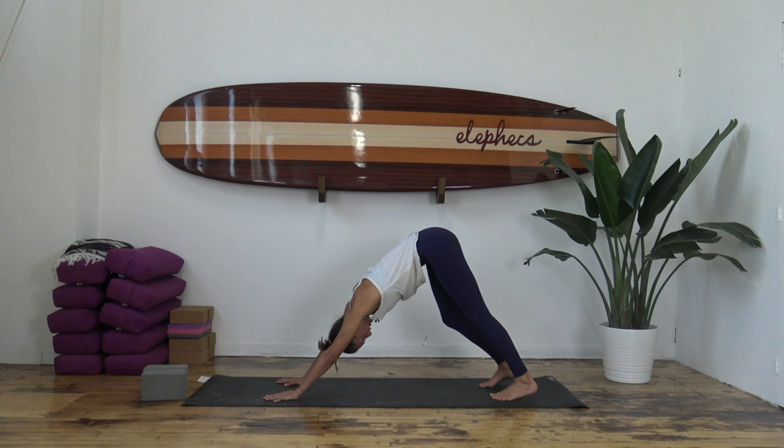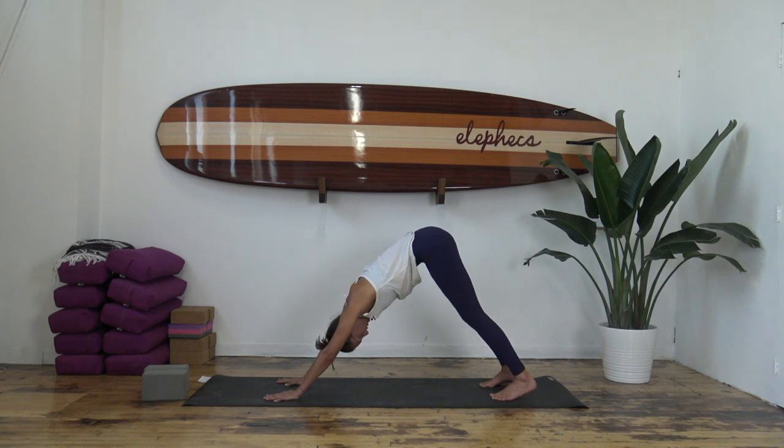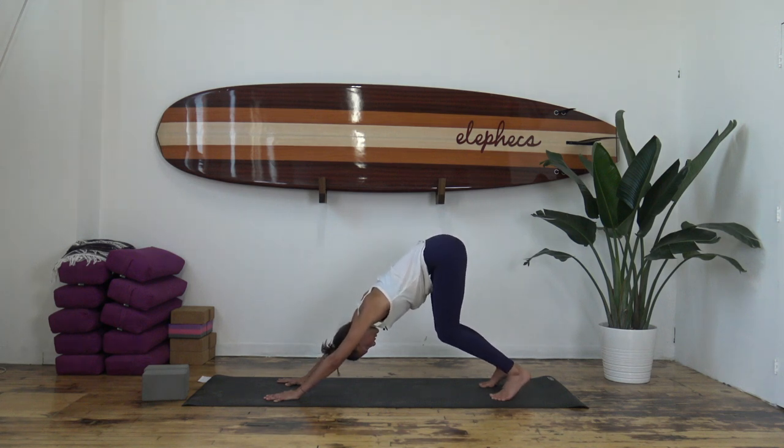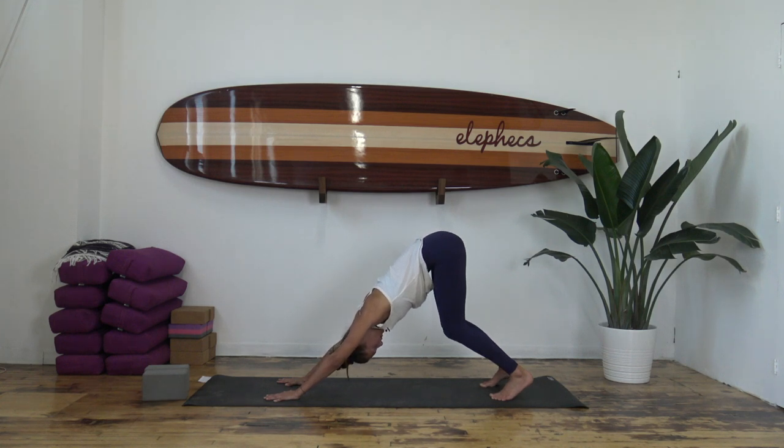You start to bend your right knee, ground down through the left heel. And then switch. Left knee bends, right heel extends down. Back to center. Just bend your knees a lot here, more than you think you should. Reach and root down from the knuckles, the palms. Your chest is reaching towards the tops of the thighs. Your outer ankles and outer thighs are engaged. Release any excess tension in the neck.